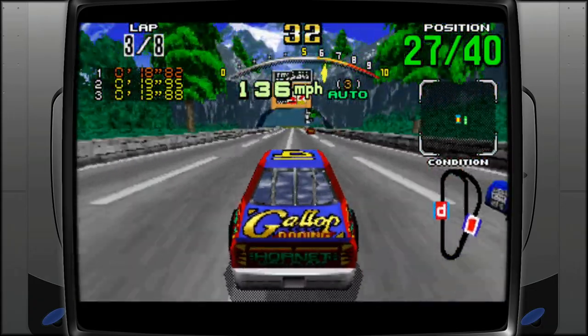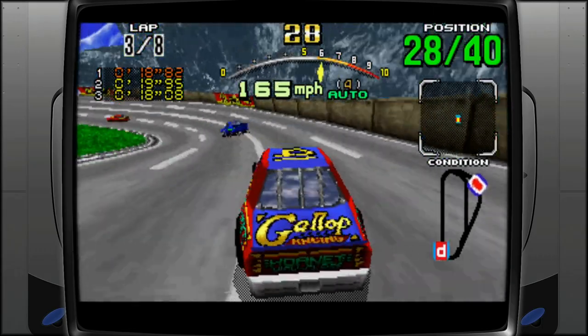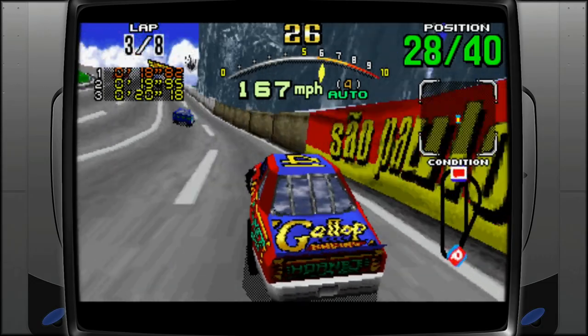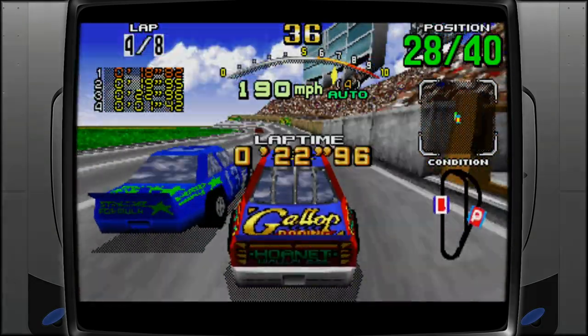All right, so again, just like I thought, Sega Saturn runs extremely well, flawless in fact. No lags, no delays, no screen tearing, just super smooth emulation across the board.